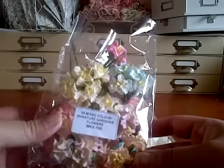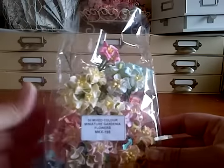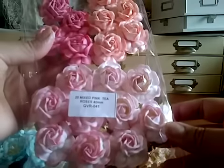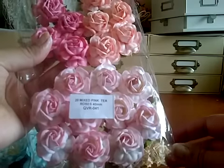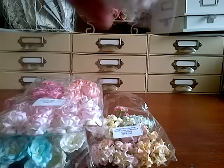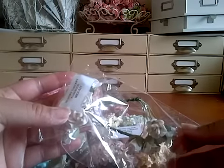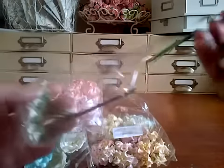And then I also used a few of these mixed colour miniature gardenias and they're just so adorable. MKX198 is the code for those. I also used one from this. It's the mixed pink tea roses, 40mm, QVR041, and they're just so gorgeous. I also used a few of these beautiful Tuscany rosebuds, MKX627, and this is what they look like, really beautiful.